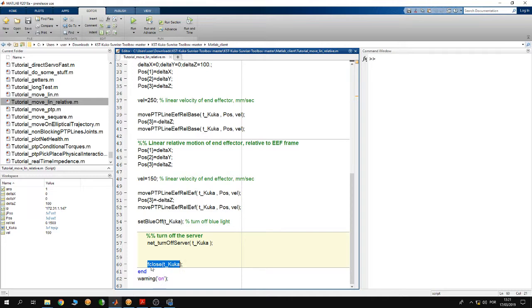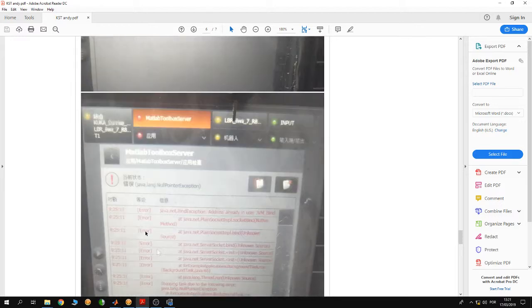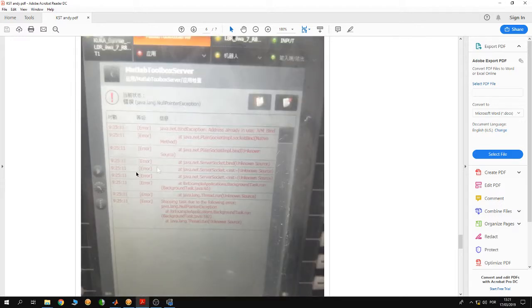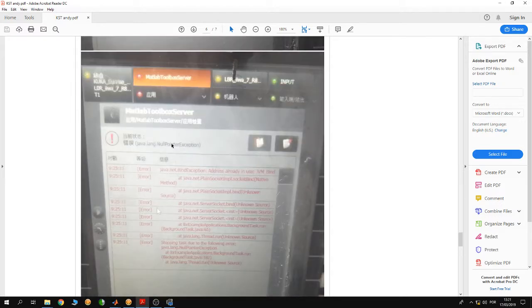If you didn't close it like this, you are gonna get the following error. Now when this error happens, you cannot run the MATLAB toolbox server again. You have to turn off the controller and turn it on again. So you have to reinitialize the controller in order to be able to run the MATLAB toolbox server again.